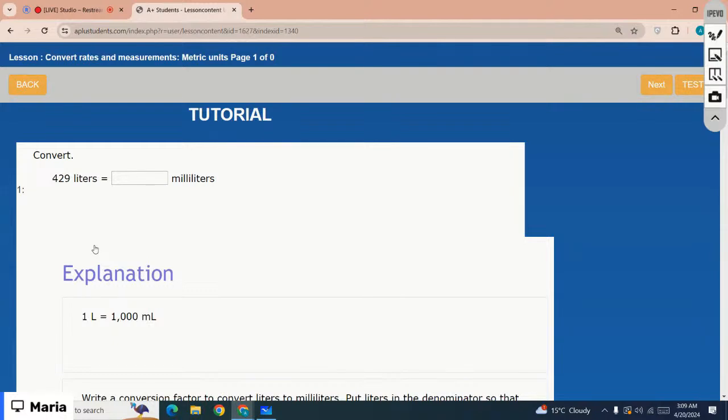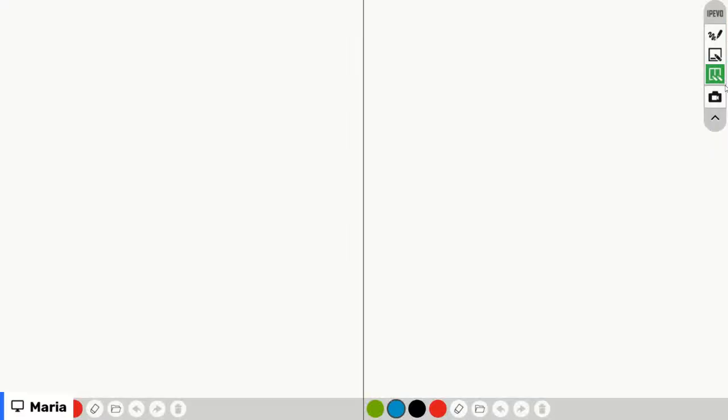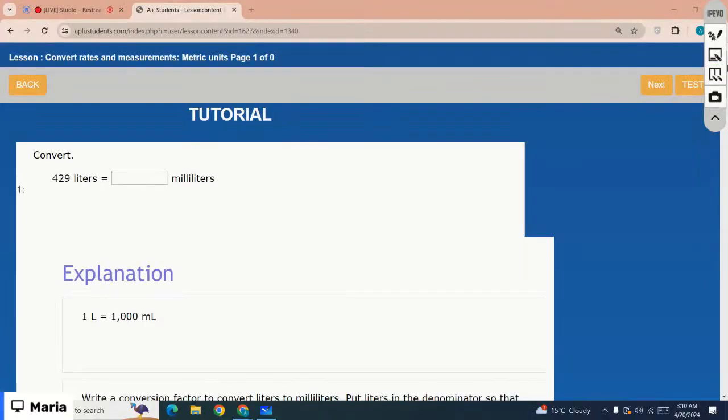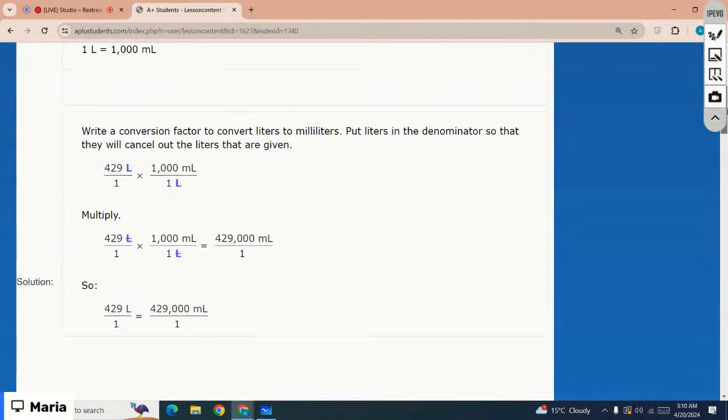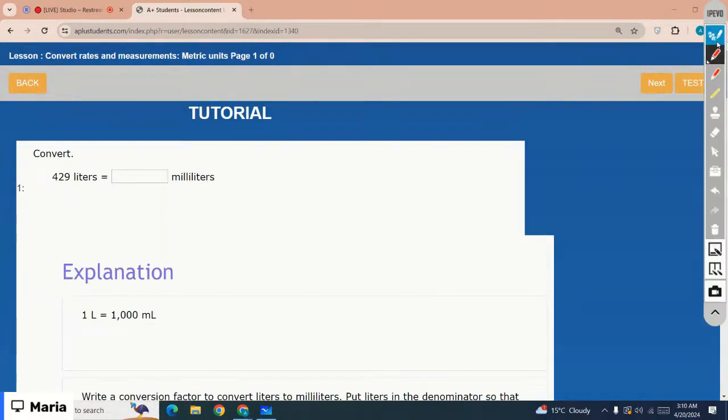429 liters to milliliters. You have to convert it to milliliters, right? Okay, let's do this an easier way. So 1 liter equal 1000 milliliters, right? Here you have 429.